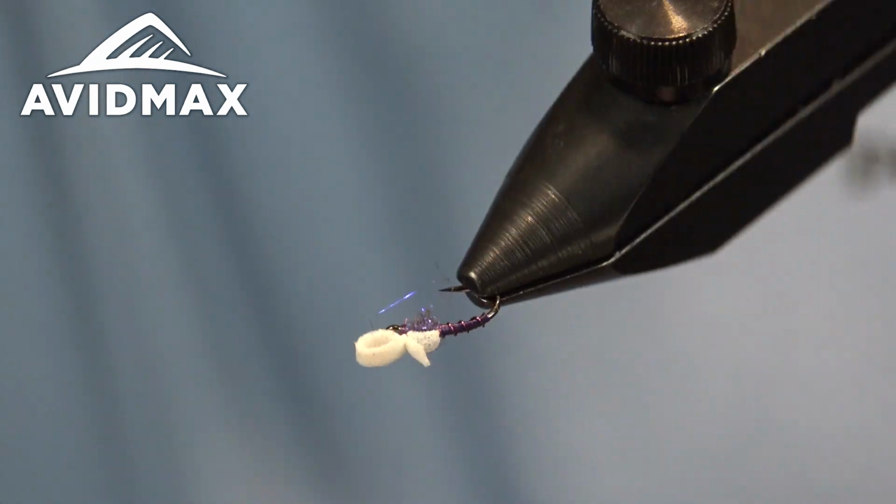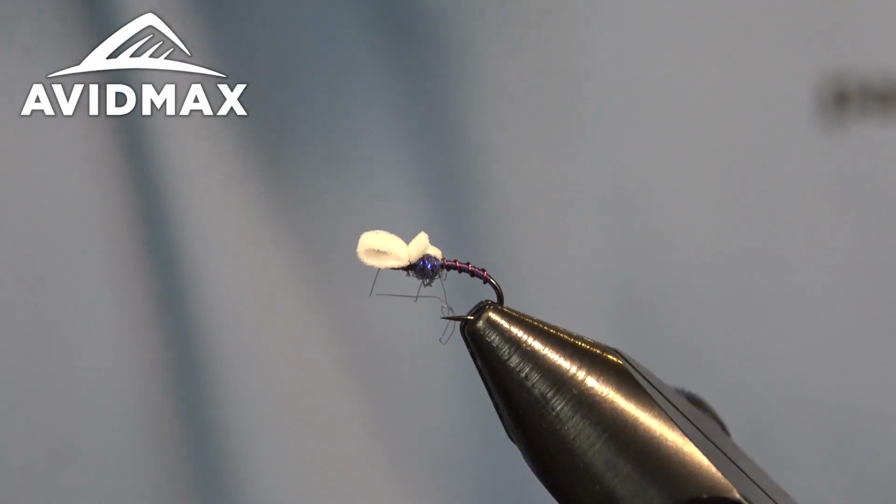Very versatile pattern. You can do it in different color options. I just really like the way that purple pops on that guy.